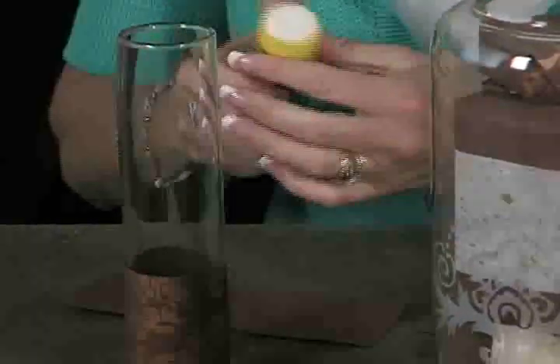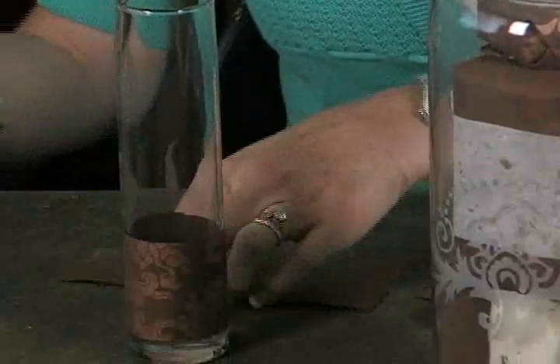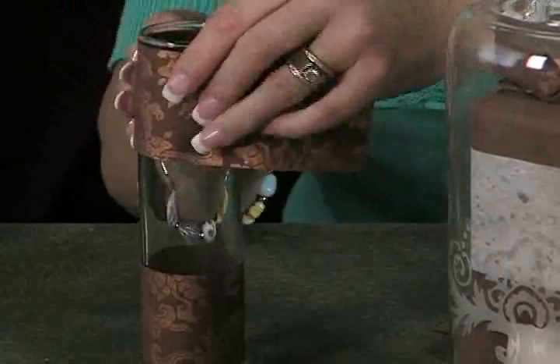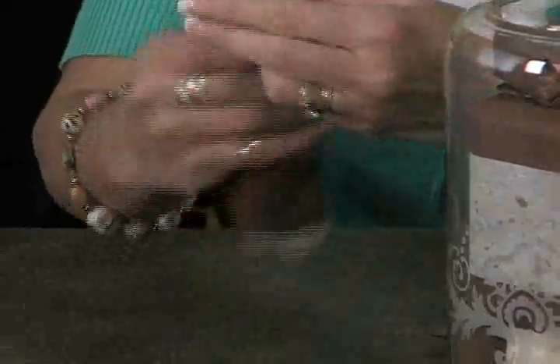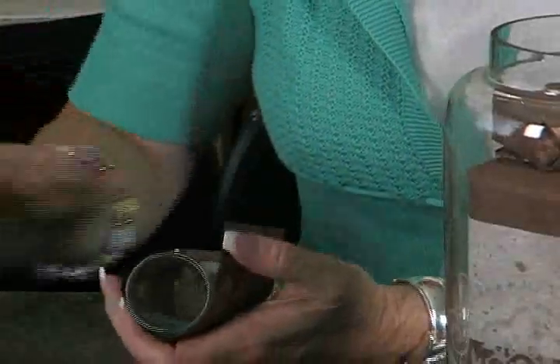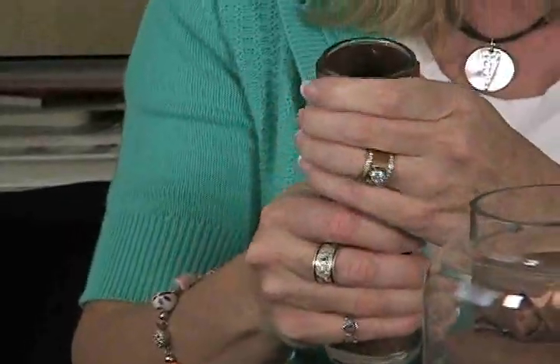I'm going to do it again on the top side and add just a little bit more. I'm using regular scrapbooking glue, just bringing it around from the bottom and over to the top. Since these were so cheap, I actually bought a couple of different bud vases — I have three of them in different sizes and they look really cute in my bathroom.